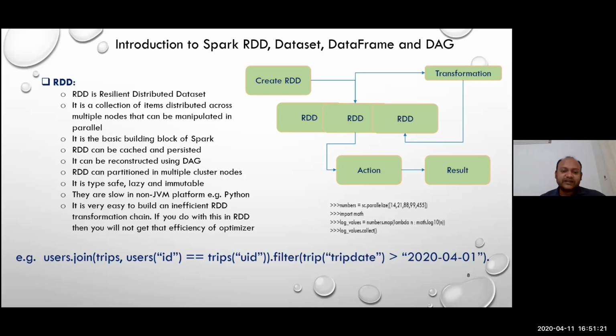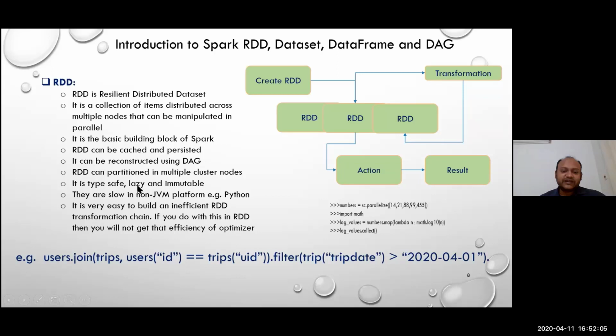And an RDD can be partitioned across multiple cluster nodes. That is understandable because the RDD will be distributed over multiple executors. And it is type safe. Whenever we are loading, let's say, numbers, no typing has been done, either number or character. So it will try to do some kind of operation. If you load characters also, it will try to convert your characters to some numbers and give you some value rather than giving any error. So this is type safe.